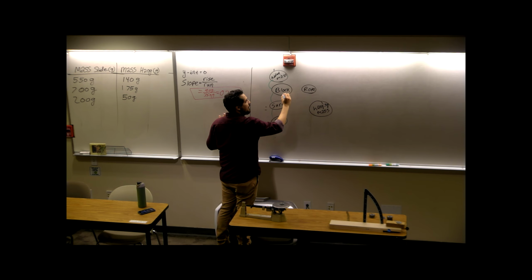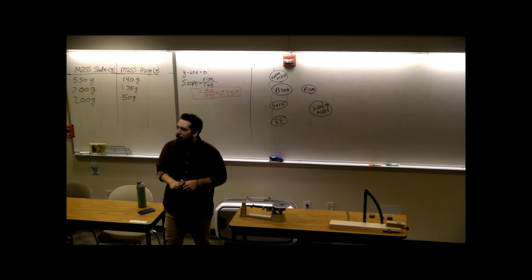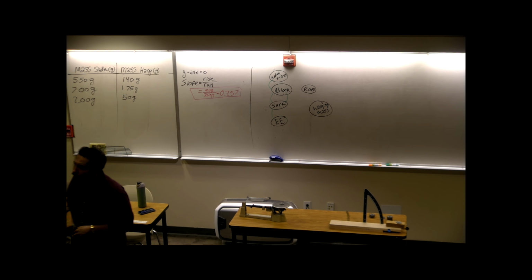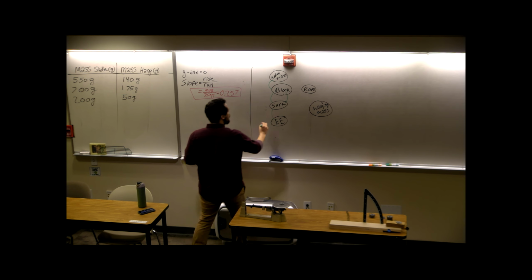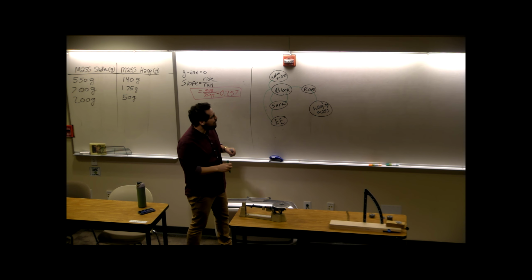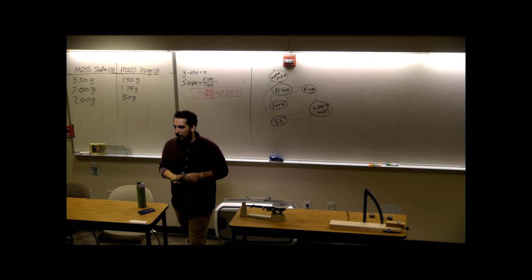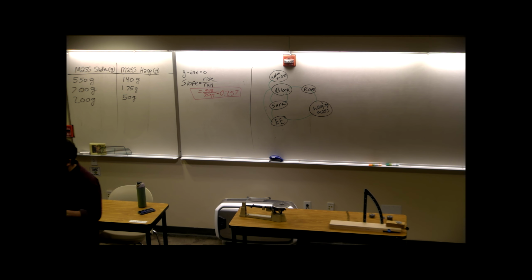interactions between surface and block that is going to be twofold. We have a normal interaction, a normal force, and we have a frictional force. We have a gravitational force, a tension between the rope and a tension between the hanging mass. And we have the entire Earth connecting to that hanging mass through a gravitational interaction. We got all these things.